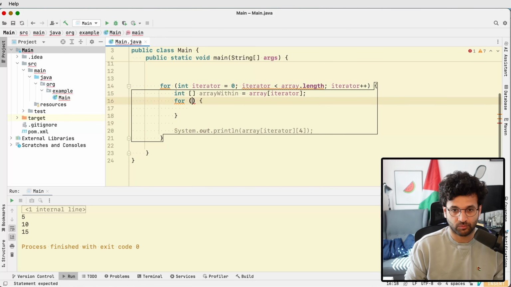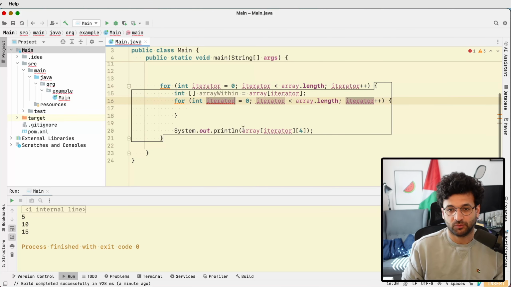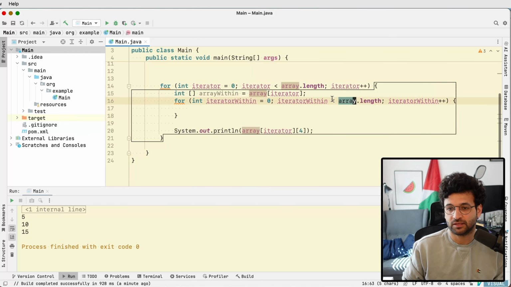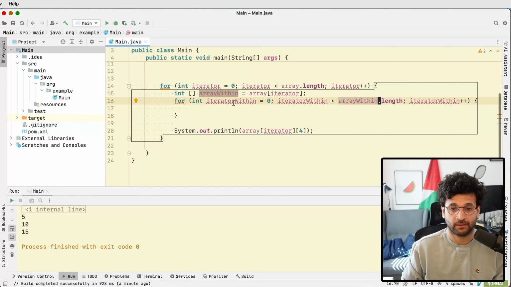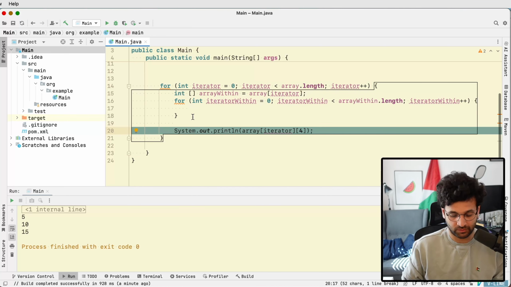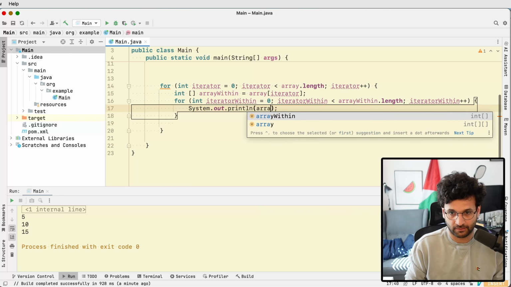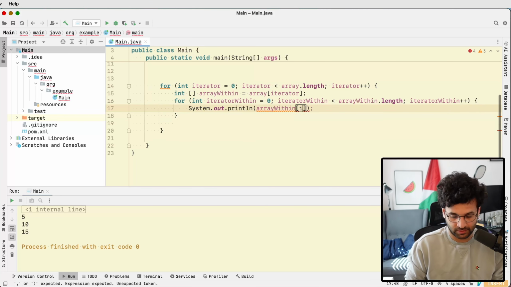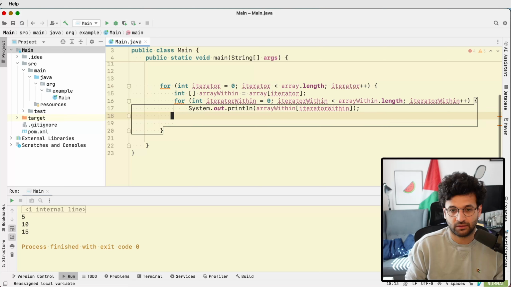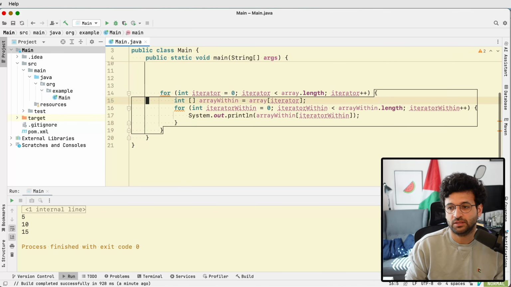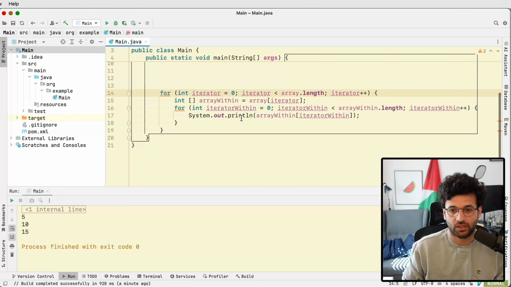And then we're going to deal with the same thing here. We could say iterator within, and instead of array, we're going to get the array within length. And then here, we're going to get rid of that. And we're going to say sout array within iterator within. Let's see what that's going to do.